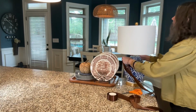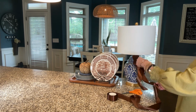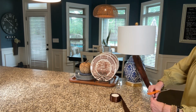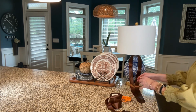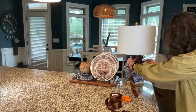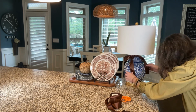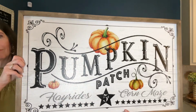And you guys go check out her channel. I'll have it linked down below. And I'm going to be adding this brown ribbon to this lamp. You know I love bows, and I love to add them to everything. So I wasn't quite sure if I wanted to add the brown or if I wanted to add the light blue, but I went ahead and used the brown, and I think it looks great. It brings in that brown from the plates, and I think I'm going to keep it.